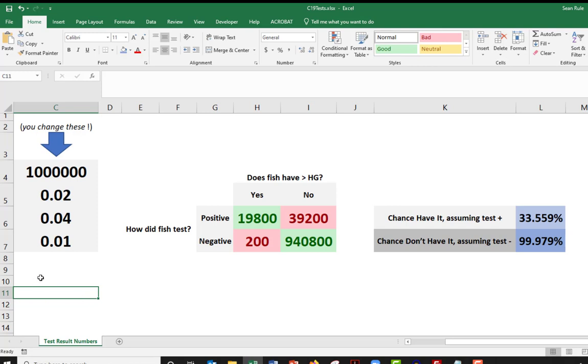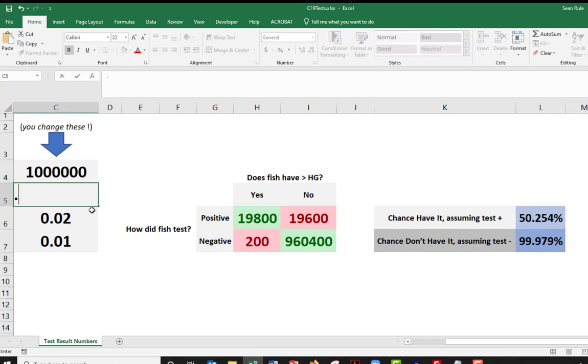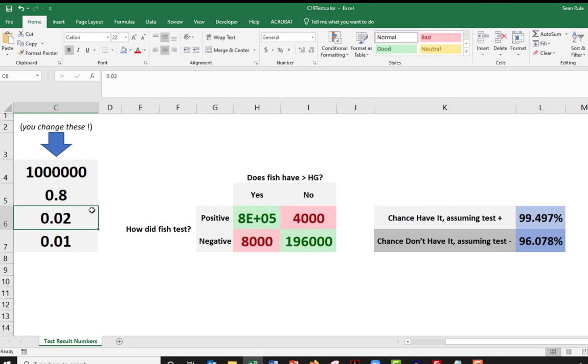Now, you're placing an awful lot of faith in these three numbers over here, and that's the catch. You got to make sure you're right about this, because let's say you're off by the false positive rate. Let's say it's actually only 2%. Well, that's going to have a significant difference on your results over here. And let's say you're off by the incidence rate. Let's say the incidence rate is actually 80%. Okay, that makes them both shoot off almost to 100%. So you have to be really sure about the numbers that you're getting in the analysis. But once you do, it's not a problem. This is bomb-proof mathematics. All right, go try some more.